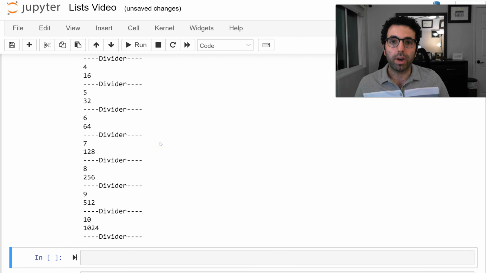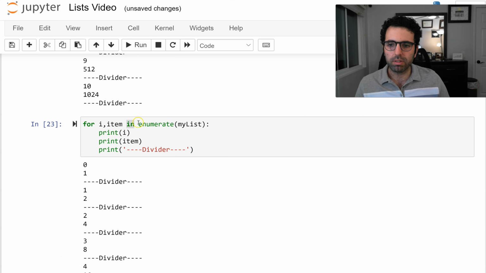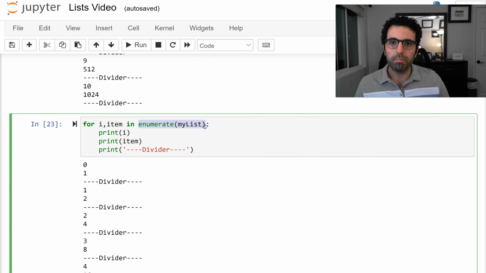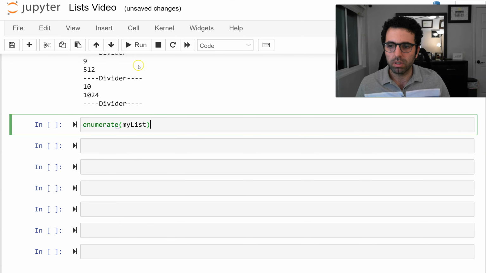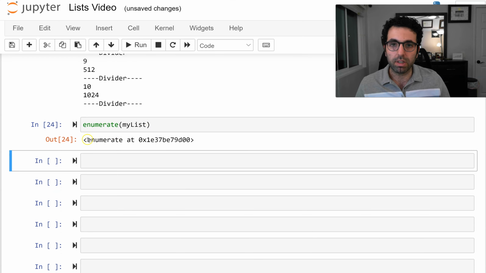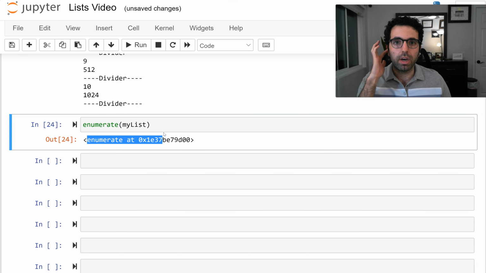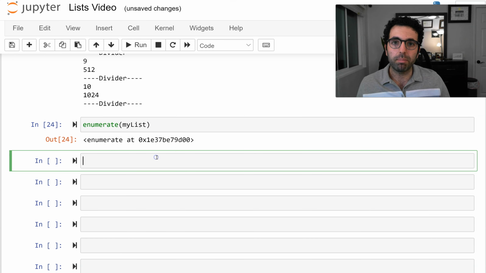You might rightly ask, Roy, what is this enumerate? Enumerate is an iterable. It creates iteration using a collectible, right? So let's just do it and see what it is. If I run this, let's see what we get. It says it's an enumerate. So any iterable can be accessed using a few functions.